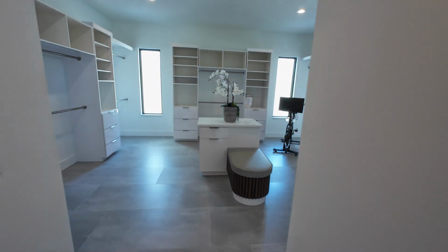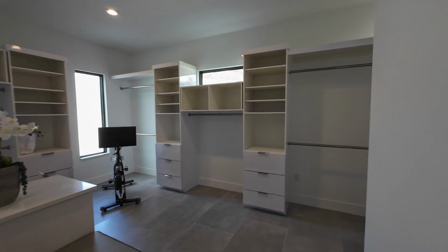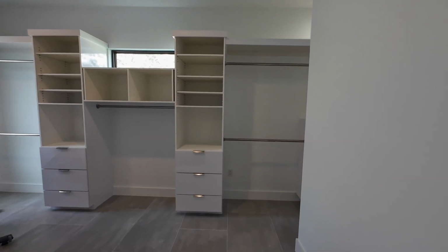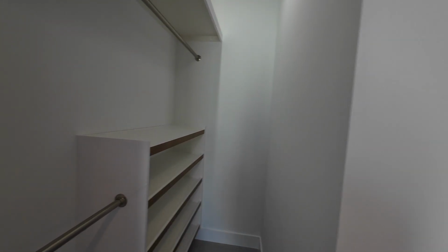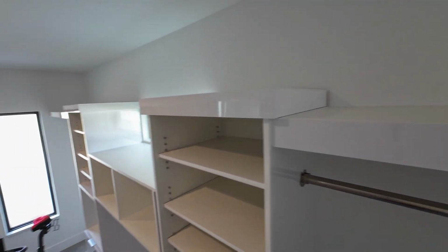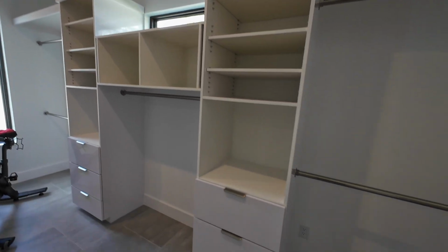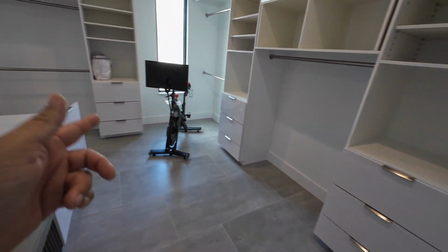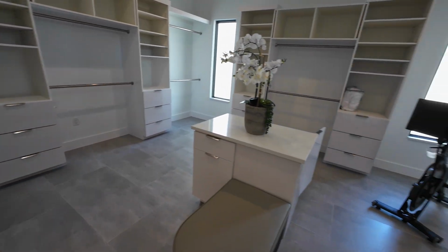And then take a look at this closet. Plenty of space here, very, very generous in space. Looks like it comes over to this corner right over here. So just around this water closet, you have maybe a couple of shoe racks or shoe shelves right over here. A lot of rods here for clothes, more space up above for storage all around this area. More cubbies right over here for linens, more drawers and spaces over there, so you don't have to buy dressers or furnishings for this room.